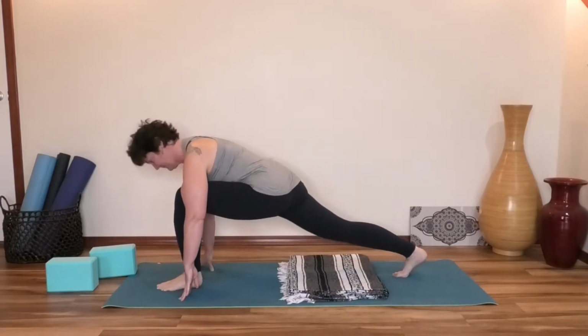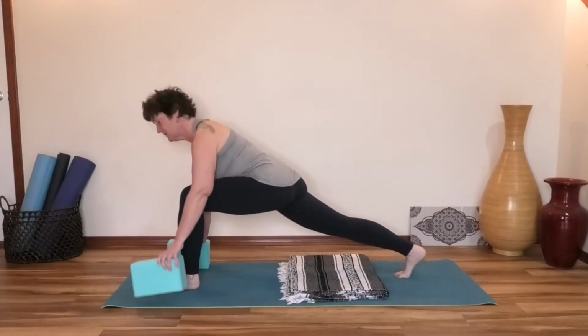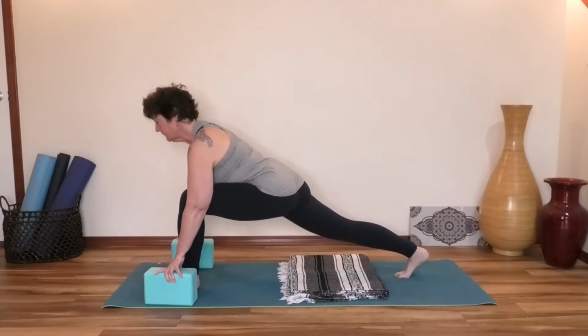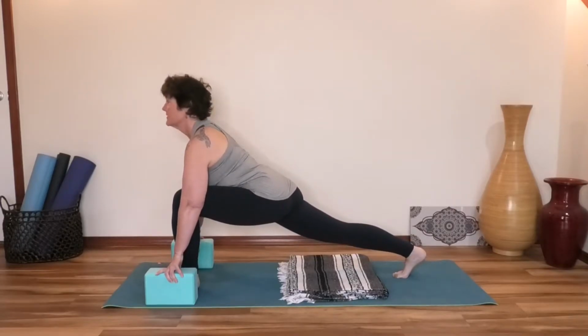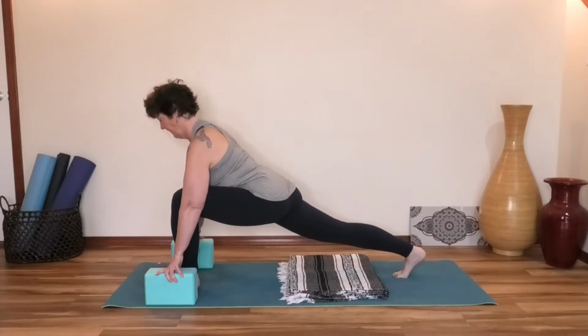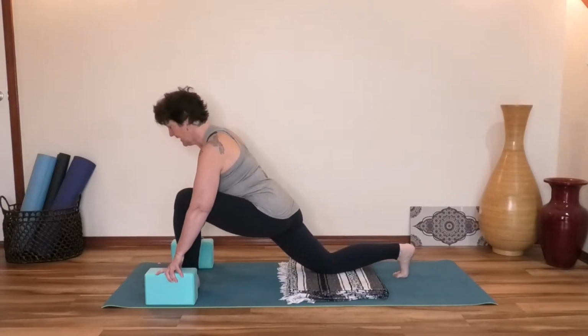We're in that high lunge here. This is where you can come to yoga blocks again if you'd like to. Feel a stretch in the front of that back leg. So your chest is up high, you're not slouching through your back. And then go ahead and drop that right knee down to the mat.